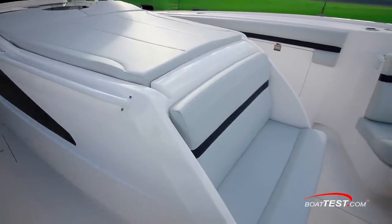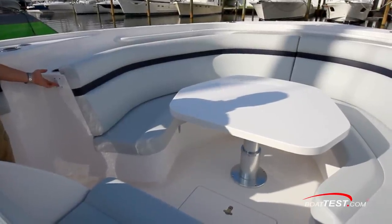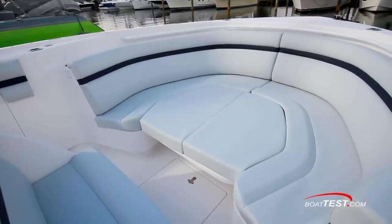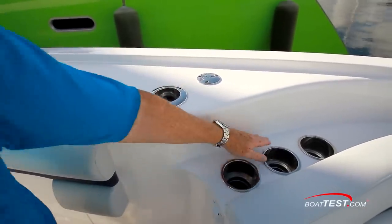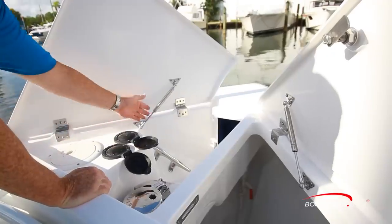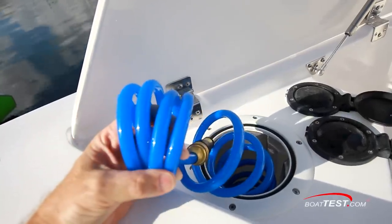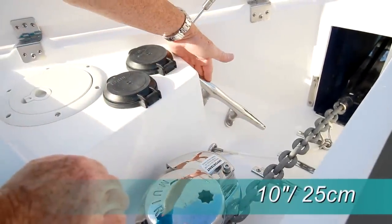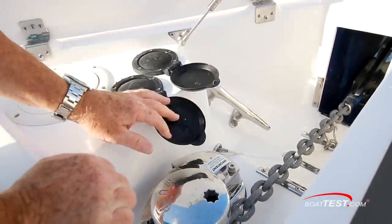A forward-facing bench seat lies just forward of the cabin top's sun pad. In the bow is circular seating for up to eight people and a retractable table. When the table goes down, insert cushions pop in to create another larger sun pad. A manually operated pedestal comes standard. Cap-mounted beverage holders that double as rod holders sit above the circular seating. A double-door anchor locker with full stainless steel hardware and gas spring lift supports takes advantage of the space beyond the bow seating. An optional freshwater wash-down in the anchor locker keeps salt and mud off the ground tackle. Our test boat had the optional Muir windlass, with controls in the anchor locker and at the helm station.